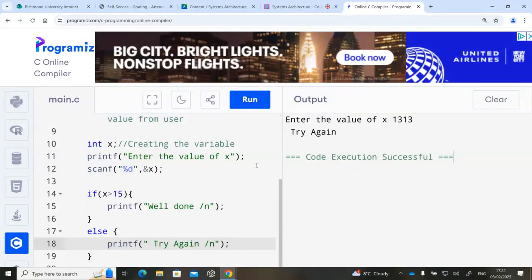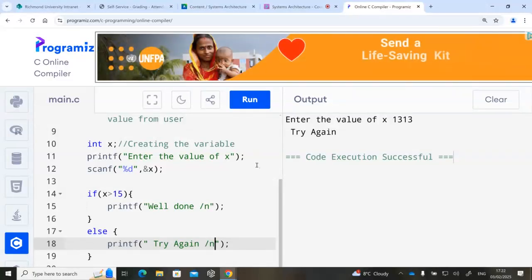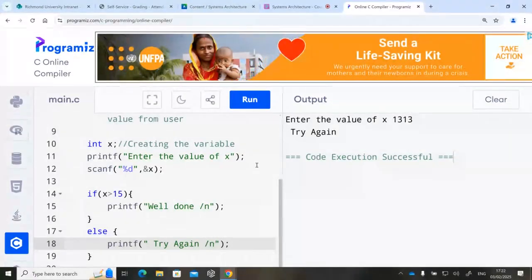Does that make sense? So how many conditions are there for output here? 2 conditions, right? But what if there are more than 2 conditions? Else if. So there's another condition which is called else if, for when there are more than 2 conditions.